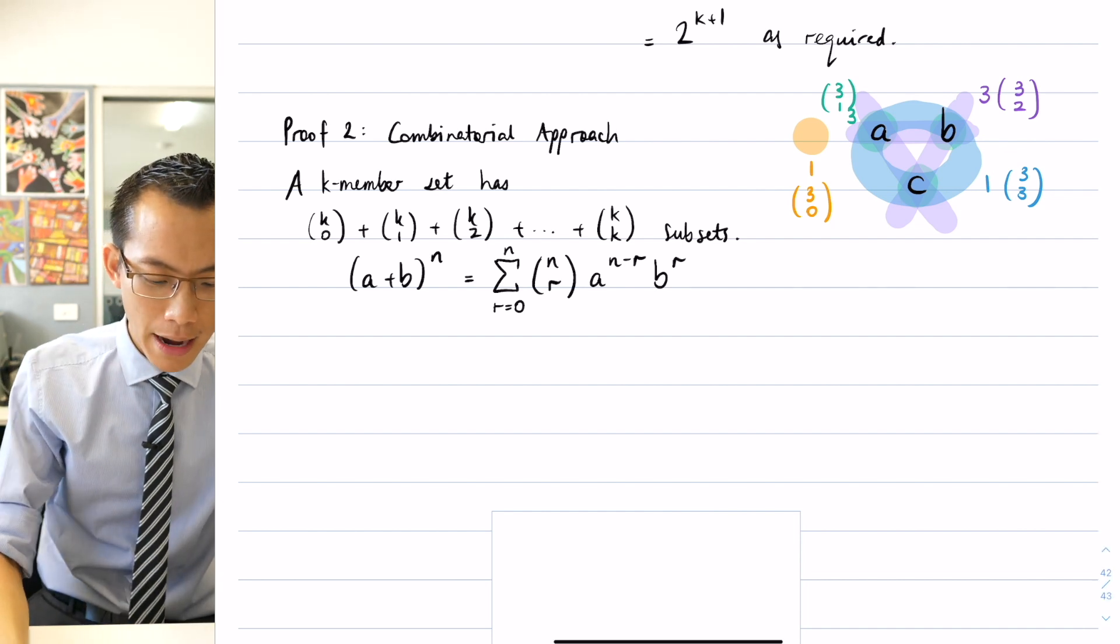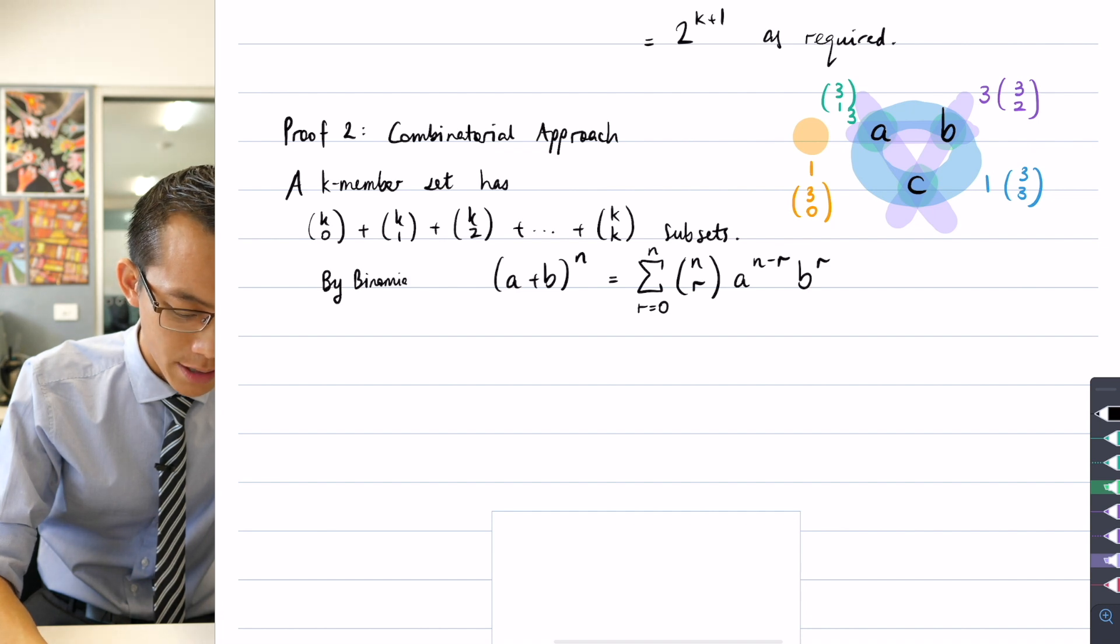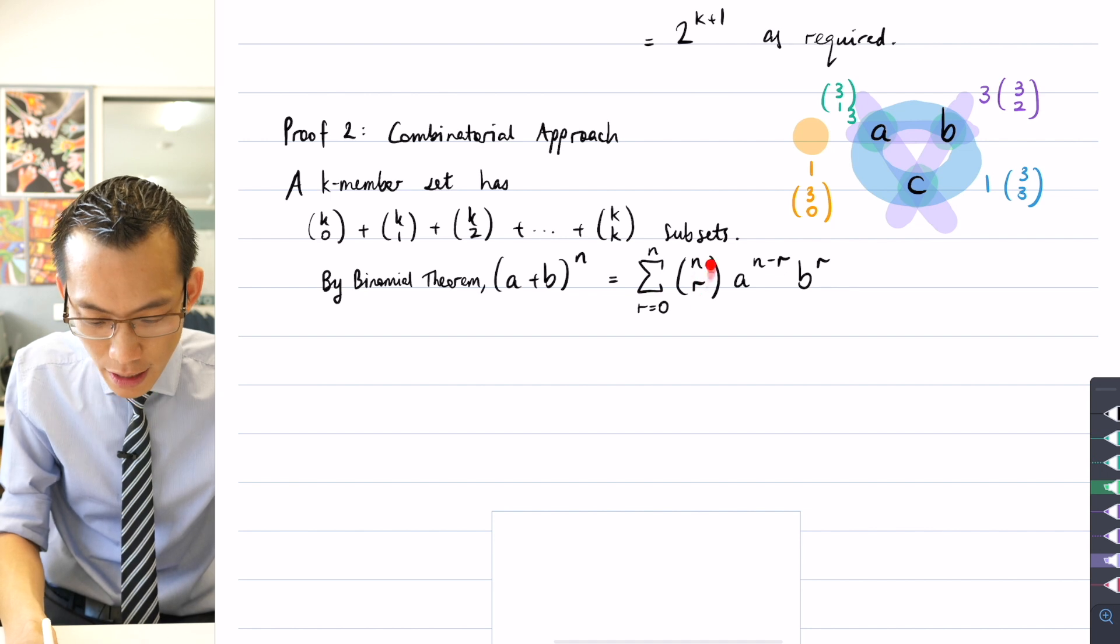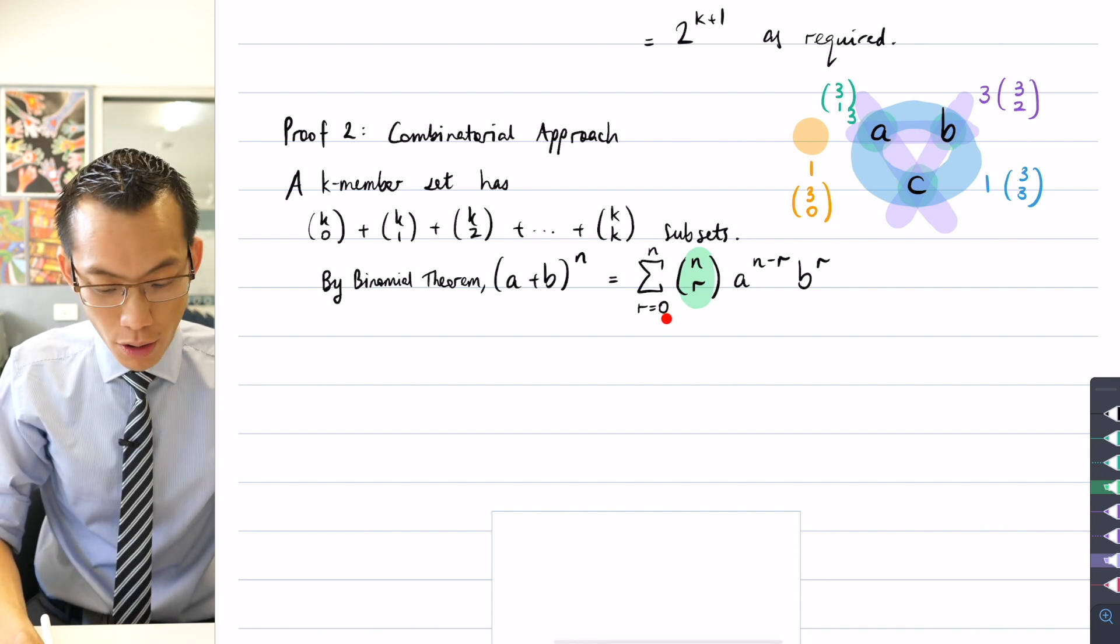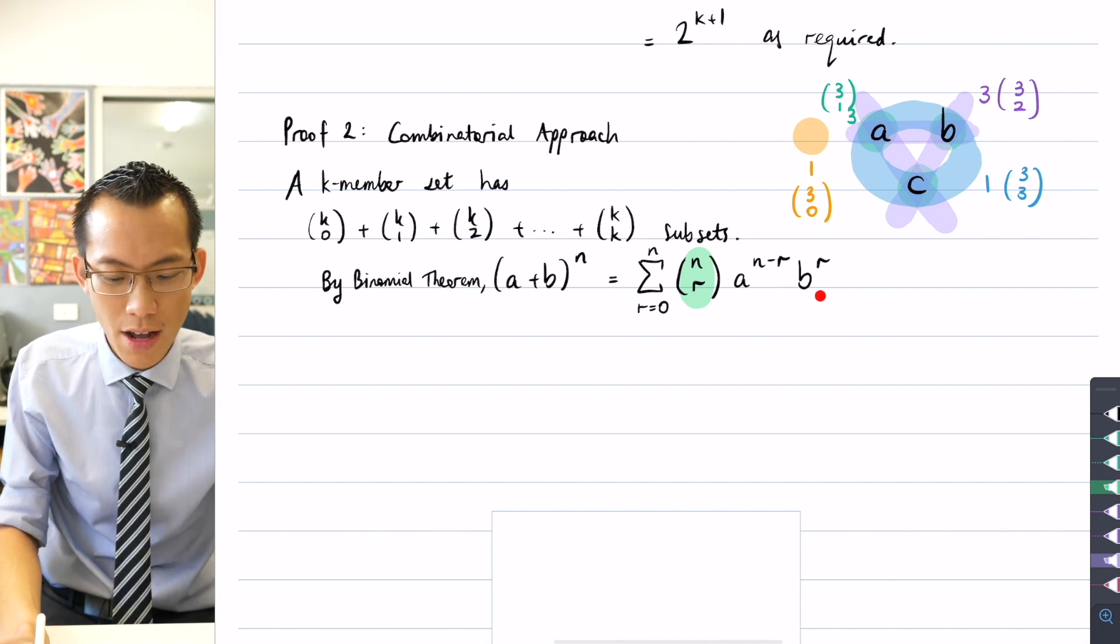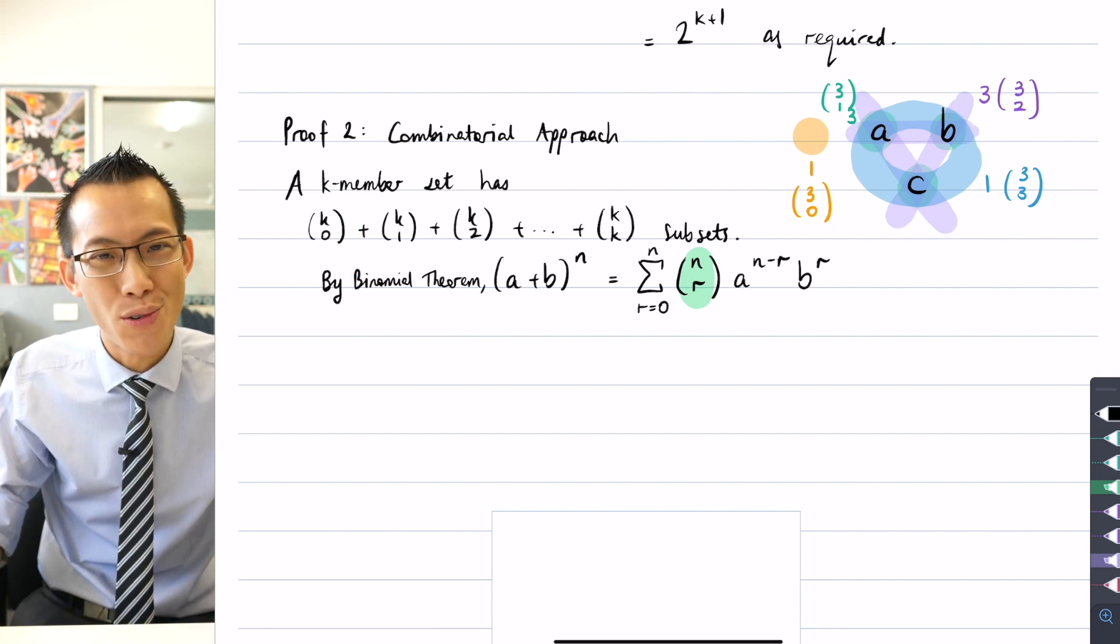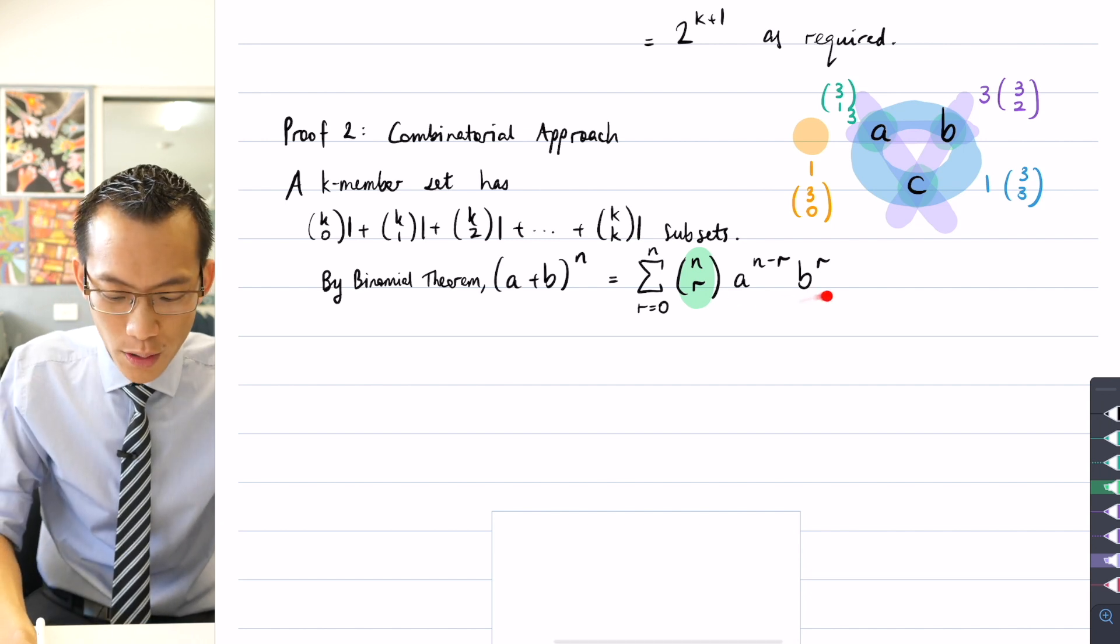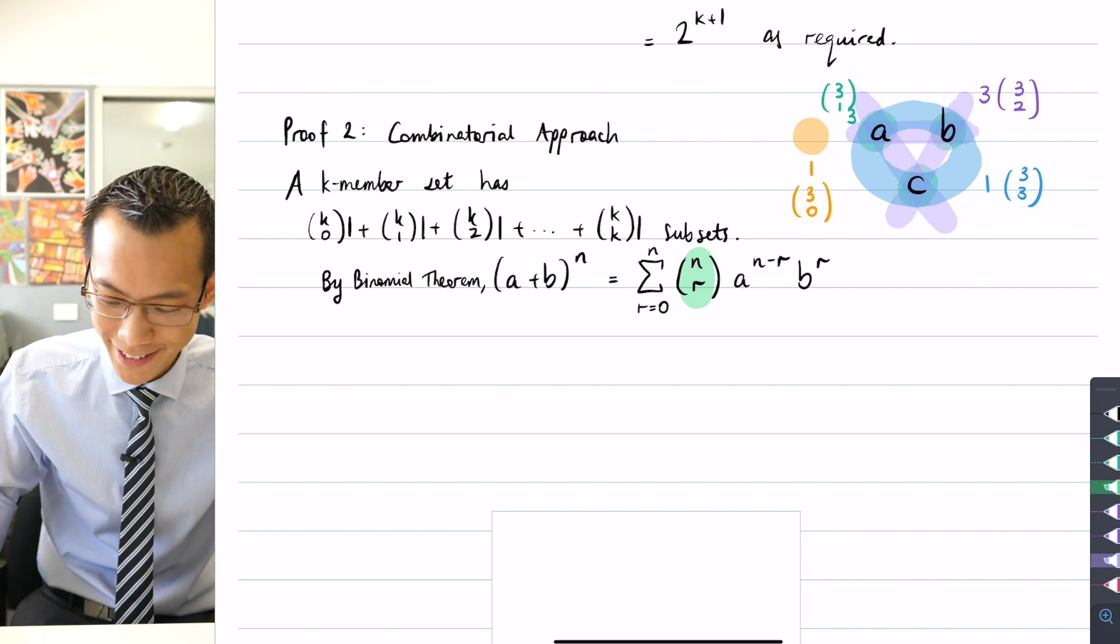Now, how do I use this to evaluate this? Well, this KC0, KC1, KC2, it's here. This is the actual part that I'm interested in. All I need is to set n equals k, and then this r down here will march up from zero all the way up to k, which is exactly what I want us to do. But then you've got these other bits in the binomial expansion, the a term and the b term. Now, that's irrelevant to here. I have no a's and b's. Or, rather than saying I have no a's and b's, I actually have invisible a's and b's, because these are all kind of being multiplied by one. So therefore, I just need to pick a value for a and for b that will make all of this turn into one. And it seems to me the most sensible values for a and b to choose will be one, because watch what happens.